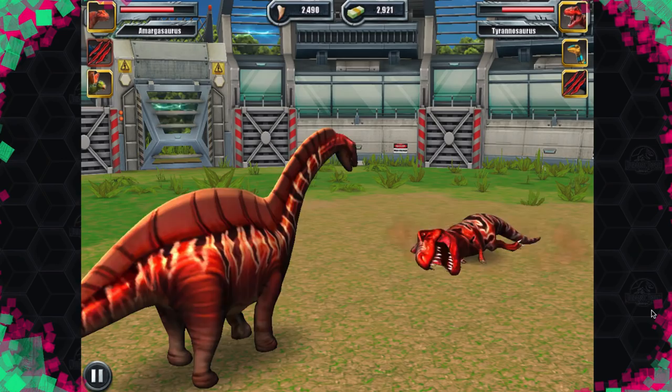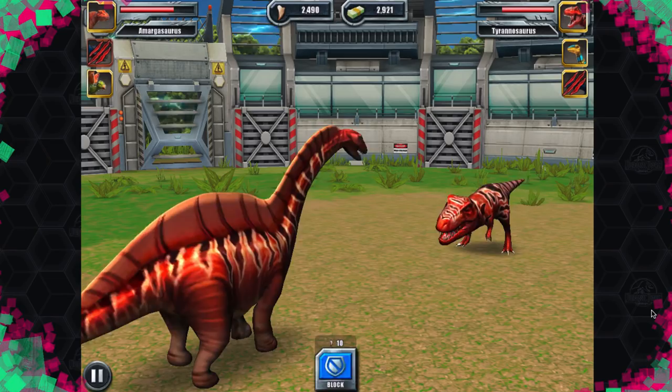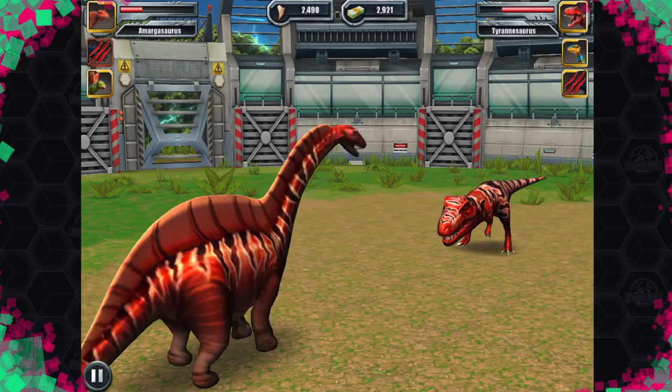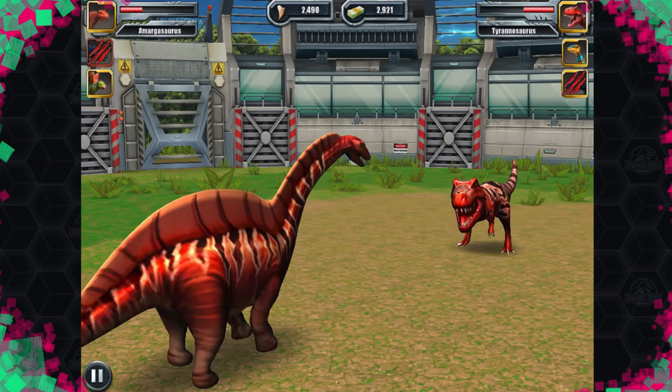Actually, you know what? Let's fodder off a Margasaur. Yeah, he's gonna get killed by two hits, but if we can get another hit in, I think Stegosaur could take it out with a special. A special? Oh, I think Stegosaur could probably take it out with one hit, actually. Yeah, I think so.